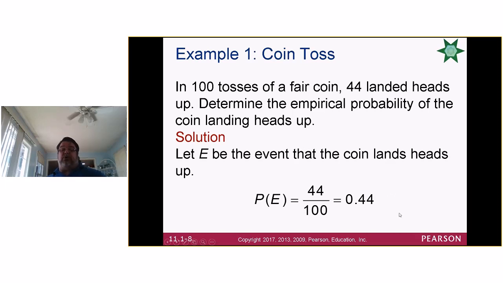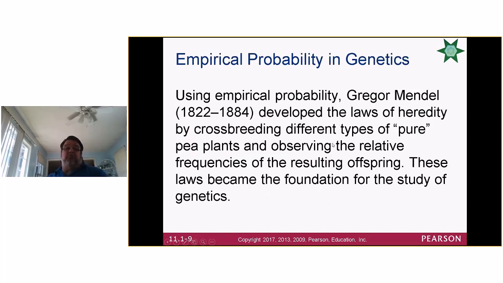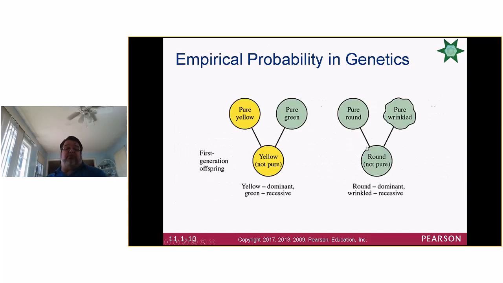The theoretical is going to be P of H is equal to 1 over 2, because there's only 2 sides of a coin, and there's one side that's heads. And that's where the 0.5 comes from. Okay. I'm not going to worry about these. We're going to skip through these.